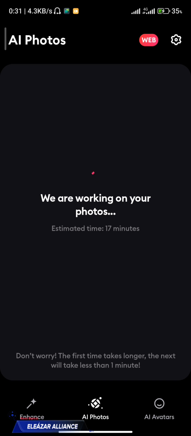And for you to be able to get a good picture, you need to provide a good selfie of yourself, a very good selfie of yourself to AI. If not, most times they just produce nonsense for you. So it's better you snap good selfies, let your eyes be opened, just make it nice.